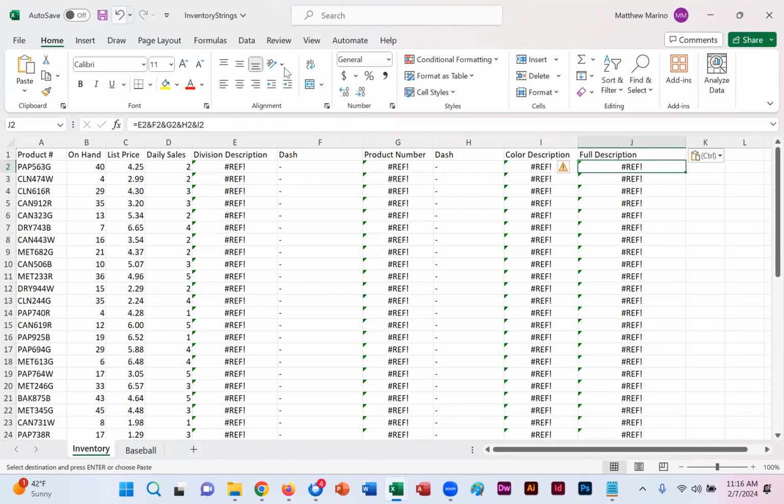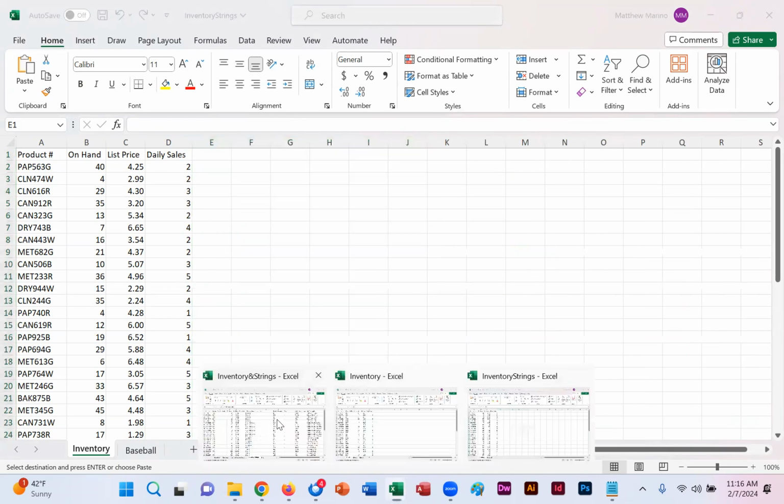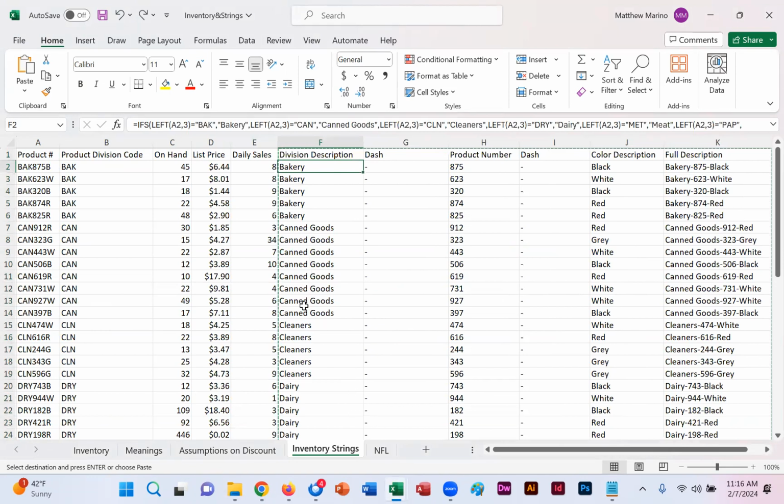Okay, so scratch that. But basically, you would do the exact same thing in that worksheet as we did in the inventory strings worksheet we just did.